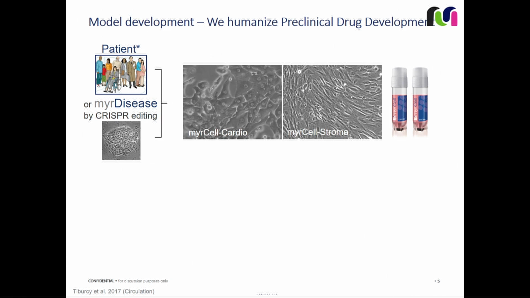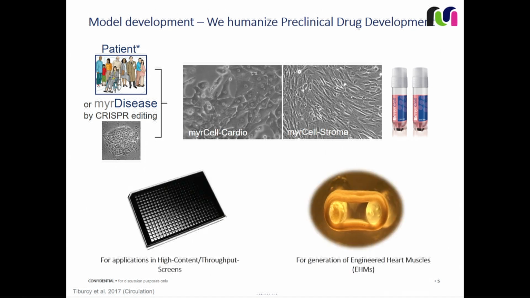And we also freeze them down, which really allows us to set up high-throughput assays. Here we're using 384-well plates, and our normal procedure is up to 33 plates at a time. But also, very importantly, we're using engineered heart tissues, or engineered heart muscles, cardiac organoids, many different names, which was pioneered in the lab of our co-founder, Professor Zimmermann in Göttingen.